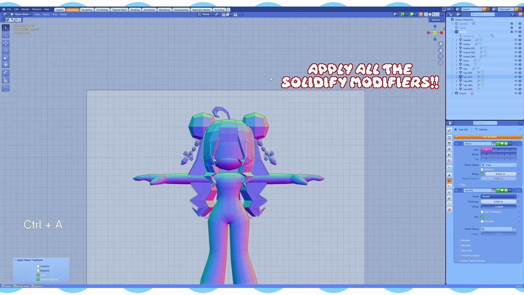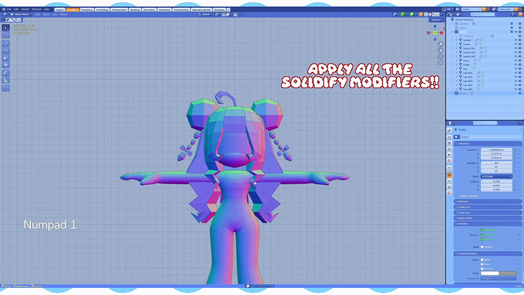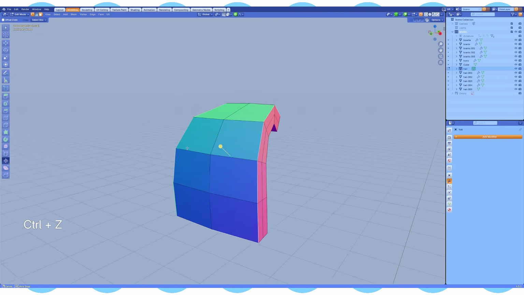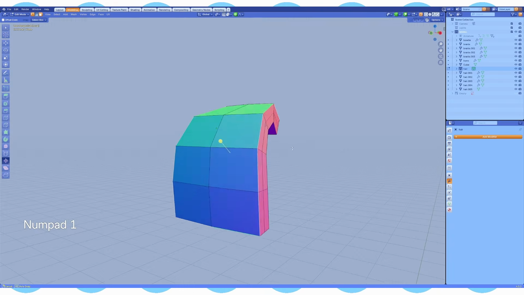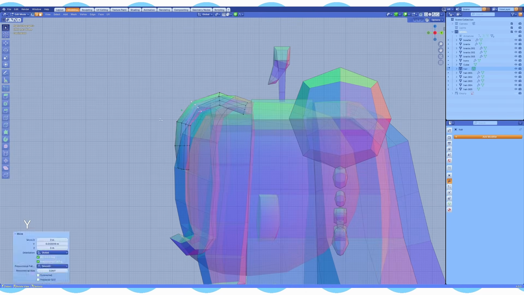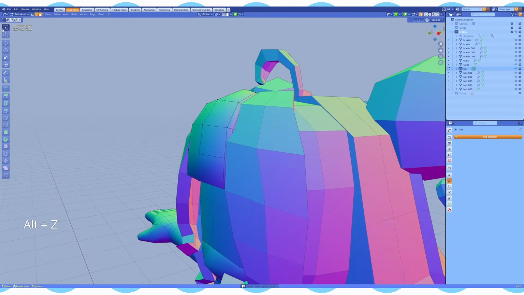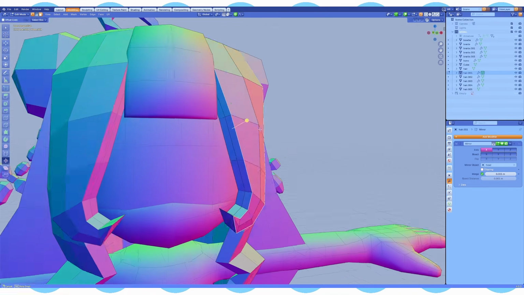In this next and last part, I smooth out all the strands of the hair with the use of the shrink and flatten function. First, I add another loop cut that runs through the side of the hair object, select the front-facing edge of the strand, and then use the shrink flatten while pressing Shift. This way you can gently round out the hair without it losing too much volume, and without adding any more topology. I do the same thing to all the hair strands.